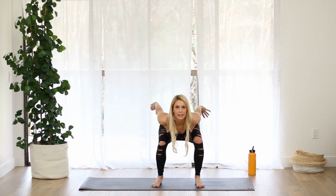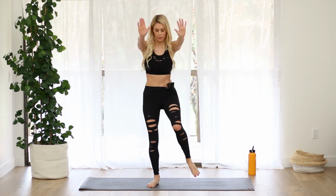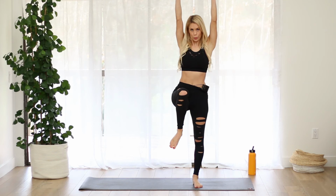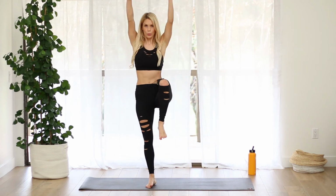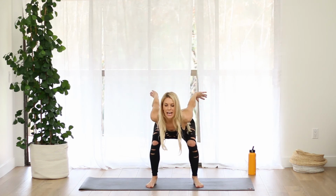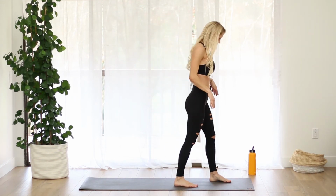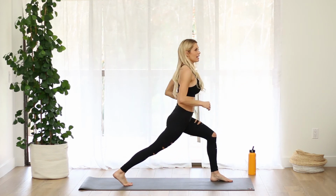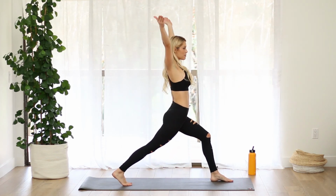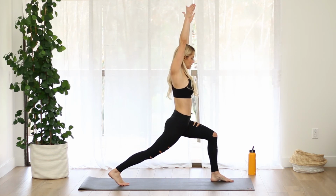So as low as you can, all the way up. Woo. One more each side. And there it is. Okay, turn and lunge now into your left leg, so left knee bends, and reach your arms up. Press back through the heel, find a little bit more depth in the lunge.